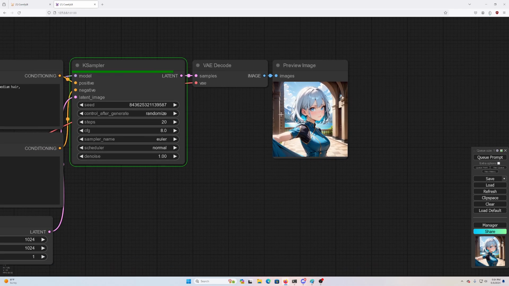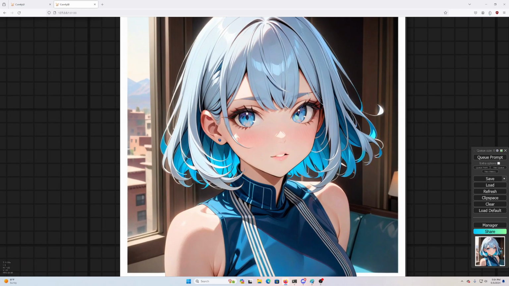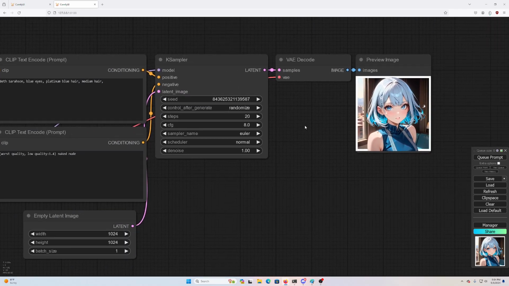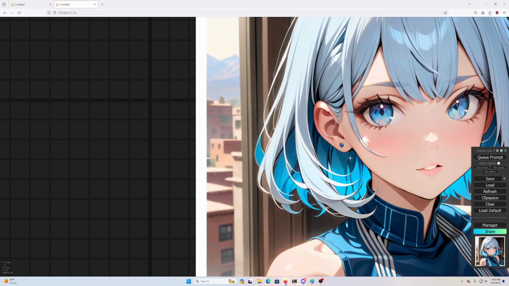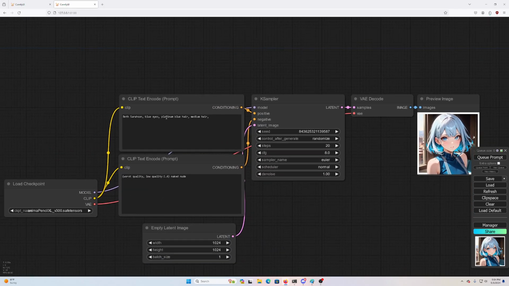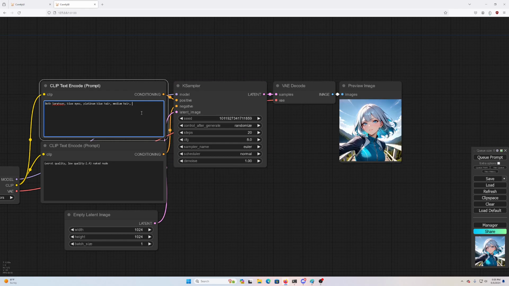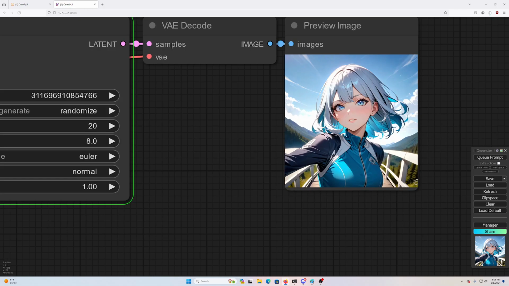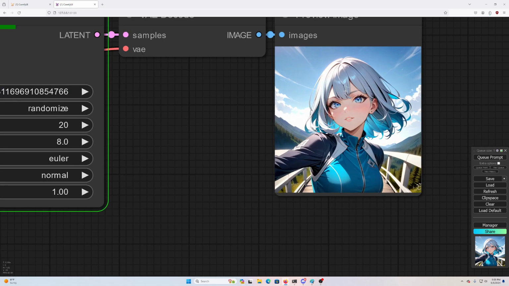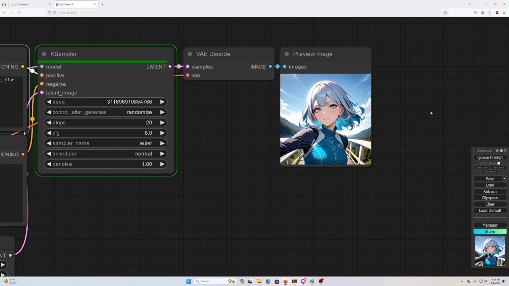I wish it was inconsistent though, because I need to show the inconsistencies. If you did have an inconsistency, we kind of just handled that. We prompted for it, and now we get it consistently. So the next step is you just add your outfits or whatever. Outfits, body type, anything like that. So we're gonna do white shirt, blue shorts. And then we should get the character that looks like this again. Hopefully.